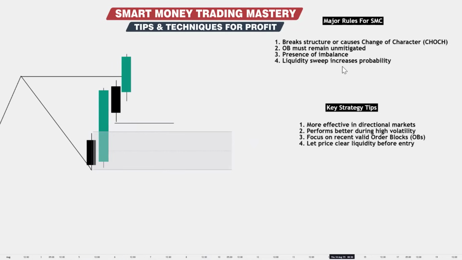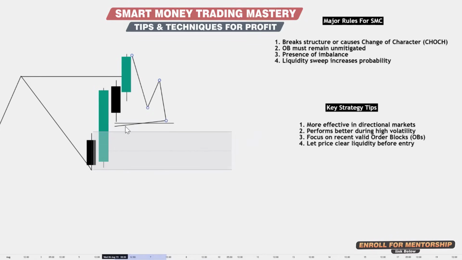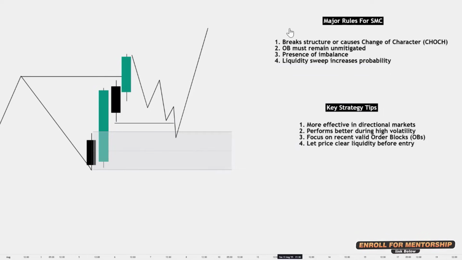Now, liquidity sweep is valid and it increases the probability. In a case where we see price returning back to the point of interest, this is a build-up of liquidity. So if price sweeps the liquidity before reacting to the specified direction, then it's valid and we can go ahead and consider that. Another important thing you need to note is that if price sweeps liquidity before the reaction, so in a case where we have liquidity resting around here, if price takes it before reacting to the upside, it increases the probability as well. Now here are key tips you need for this strategy to work for you.